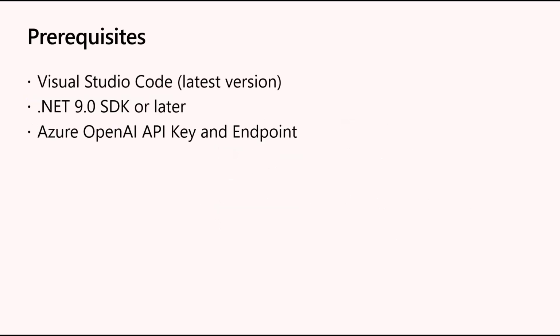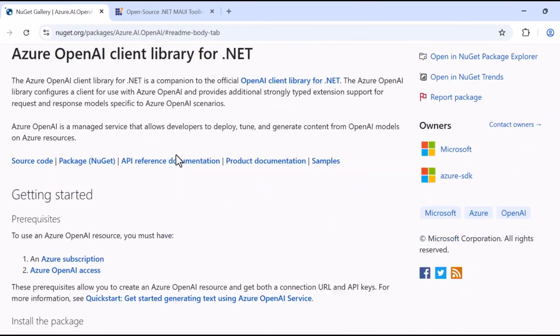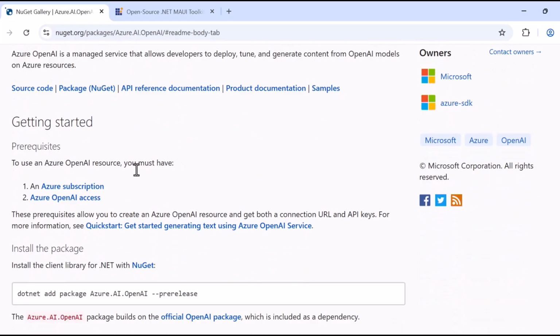Before we dive into the code, there are a couple of prerequisites you will want to have in place. First, make sure you have Visual Studio Code set up with the latest .NET MAUI SDK and workload installed. You will also need a valid OpenAI API key, which is essential for connecting your application to the AI services powered by Azure OpenAI. Now, when it comes to the OpenAI API key, there's one important thing to know. This library requires an Azure subscription with Azure OpenAI access enabled. If you're new to this setup, I recommend checking out Microsoft's Getting Started guide for step-by-step instructions on how to request and configure access. For this demo, I'll be using my own Azure account, which already has access enabled. So we are good to go.